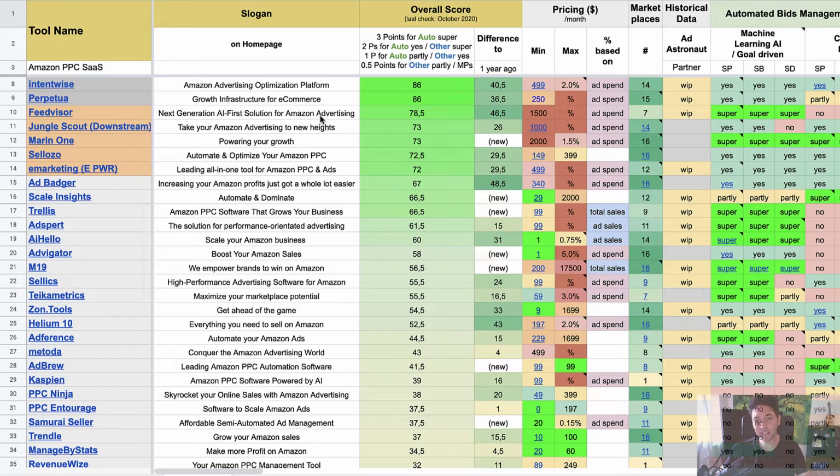And those of you that did skip ahead, I'm sure many of you have actually been waiting for this update, so you too deserve to see the winning software in 2021, the best Amazon advertising tools out there at the moment, at least in my opinion, at least according to the features I'm looking for. Let's just have a look at them right now. Get excited. Here are the gold medal winners of 2021.